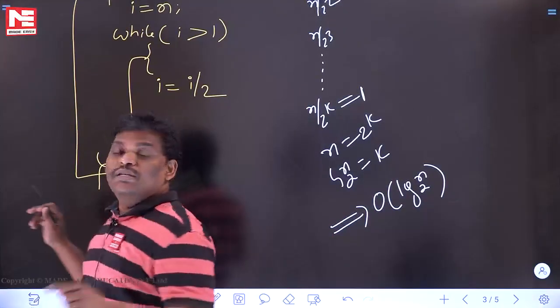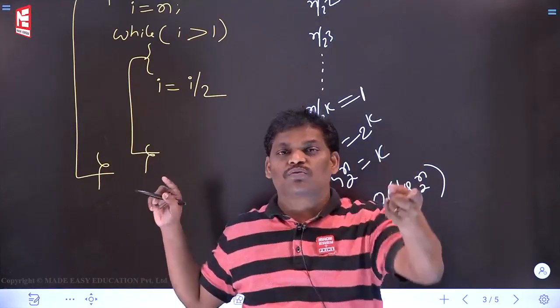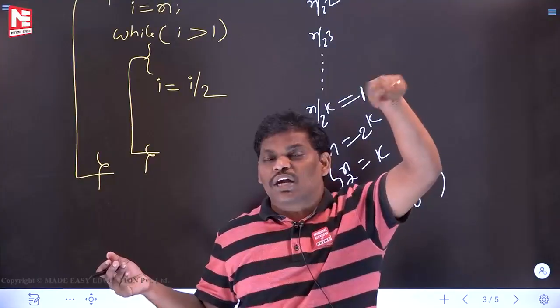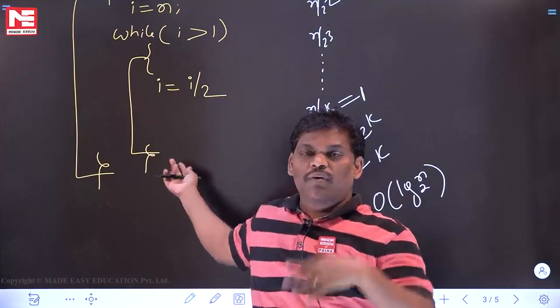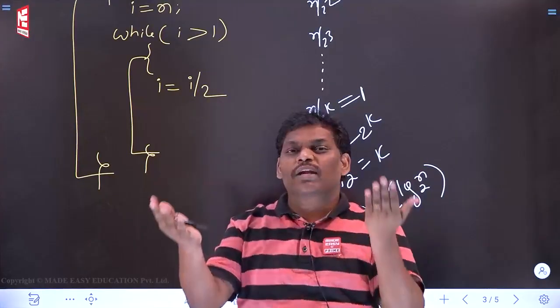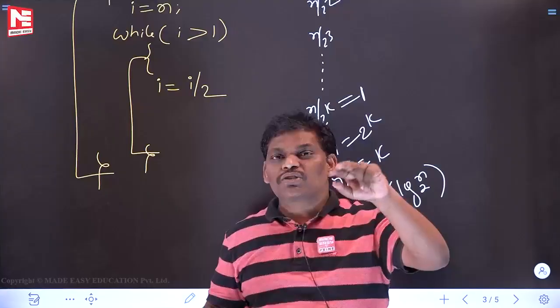Some people are asking me, what is the difference between multiply by 2 and divide by 2? Try to remember, both are similar. One starts from a big number and divides. The other starts from a smaller number and multiplies. Everyone knows multiplication, what is the reverse? Division. Division, what is the reverse? Multiplication. If you know multiplication, you know division also.